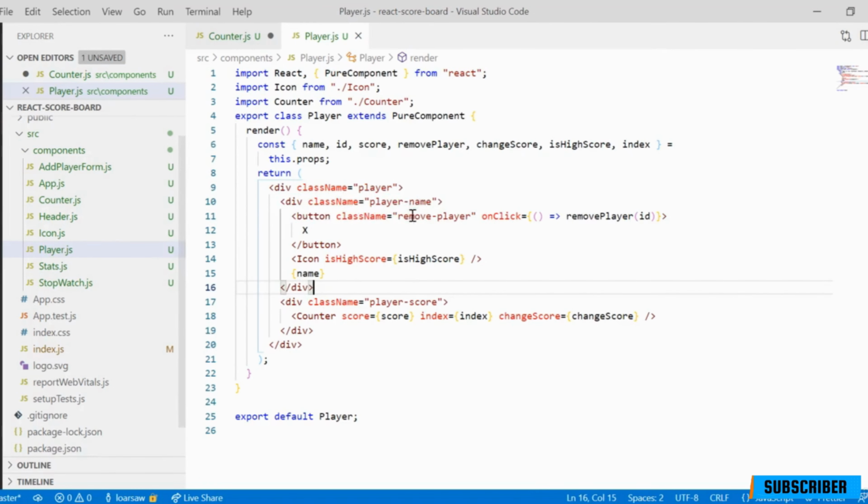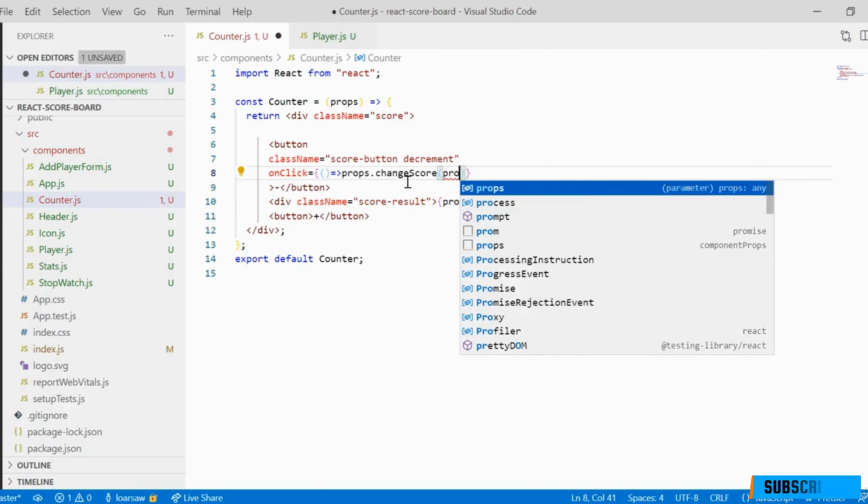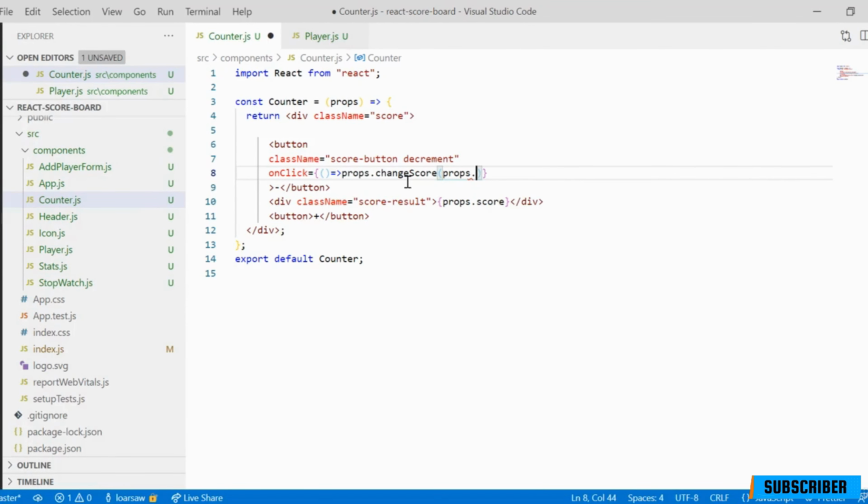All right, so we are passing this onClick. Where's that counter? All right, okay, so we are passing changeScore over there. So changeScore. All right, so this is the onClick property that we are passing to it. Now this is going to be responsible to decrease the data. So props.index subtracted by 1.